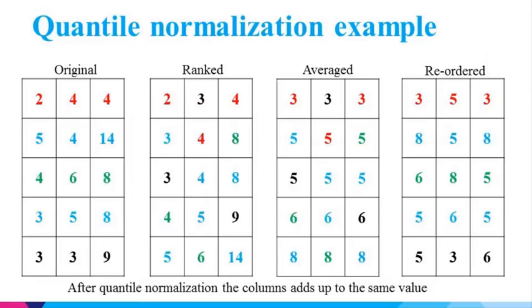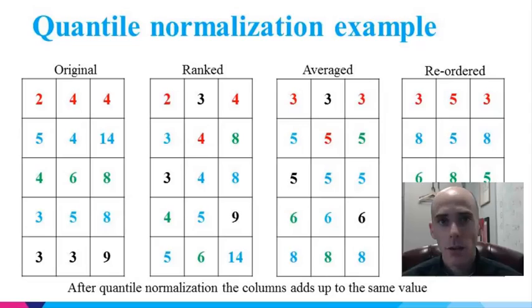Not all the data that is measured in biology follows this normal distribution that I'm going to mention later. Quantile normalization is less sensitive to the type of distribution the data has. And it's also a common method used to normalize data from gene expression microarrays.